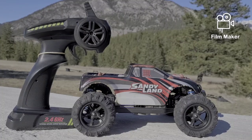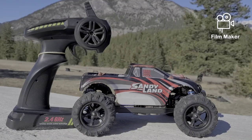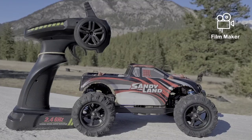The remote control, they call it a Fast and Furious. It does have the steering trim, throttle trim. It is a 2.4 gigahertz. I'm sure you can see that on the controller itself there.